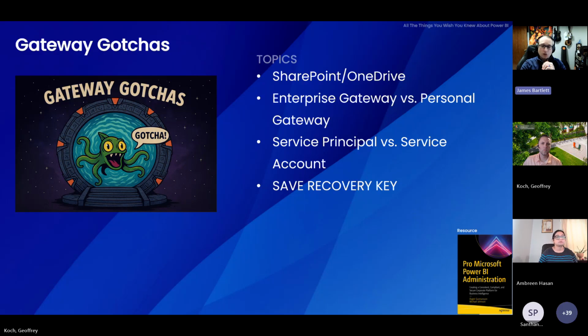So there's another thing that gateways can do, and that is if you have a fair amount of data load coming through, it might be a little too much for a single server to handle. Especially if you have this gateway software installed on a server that also has other duties. So a good idea anytime you're installing enterprise gateway software is to try to get at least two separate server instances. They can be virtual machines, they can be physical machines, but two separate computers that have their own workloads, and install the gateway software on both of them and make them part of a cluster.